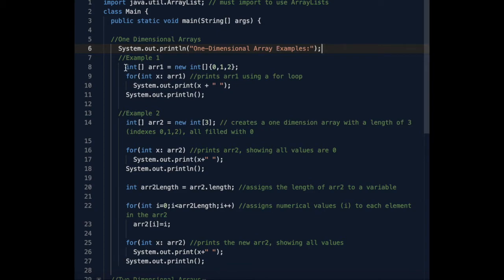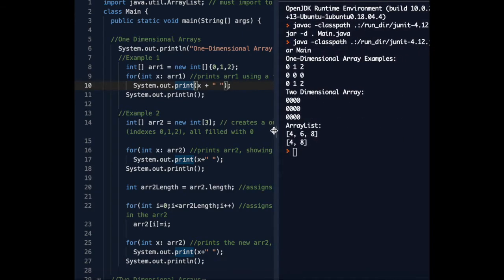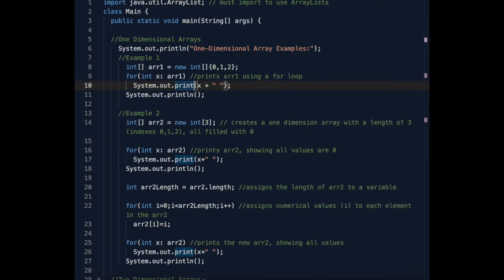So this array, we'll call it array1, has 3 elements, 0, 1, 2 in it. If you wanted to print this, you could use this enhanced for loop, which will then print x plus a space. So if we look at the console window, the first thing is 0, 1, 2, and that matches what we wanted to print.